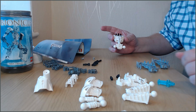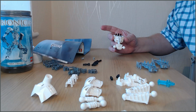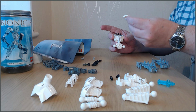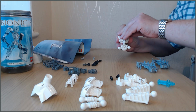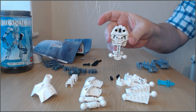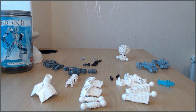So now I need to... I'm not using that yet, apparently. Should be a... yes, this one. Is that it? Yeah, that must be it. And that's going to slot on there to pin those into place. Right, so now we've got a little bit more of a chest unit going on there. Let's turn over.